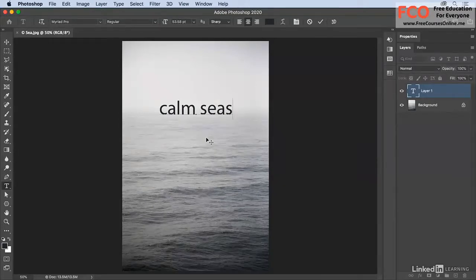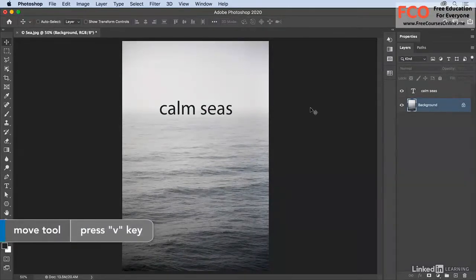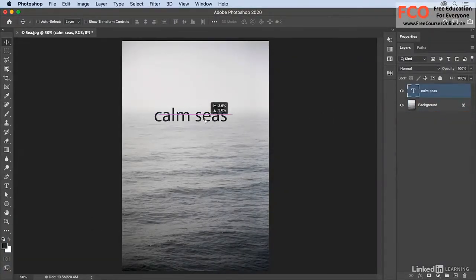In order to commit to the type, I can click on the check mark or click away from the text or select a different layer or a different tool. We can see in the Layers panel that Photoshop has named the layer the same as the text that's in the layer. Now, to center the type in the document, I'm going to tap the V key to select the Move tool and then make sure that it's targeted on the Layers panel and then just drag to reposition. And we can use the Smart Guides, and when we see that center alignment, that vertical line, I'll know that it's centered.